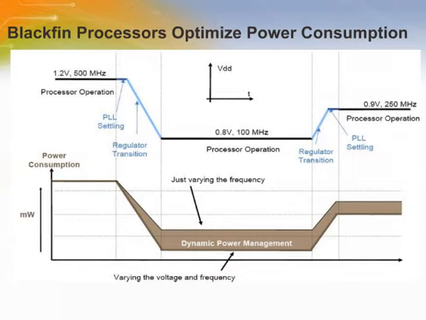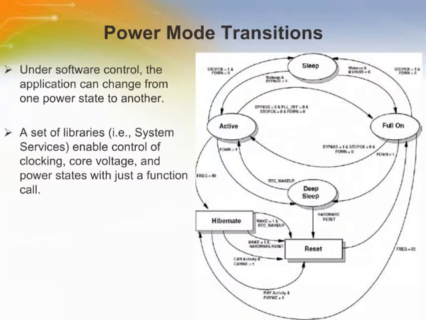The power savings achievable as an application progresses show the core's ability to optimize power consumption across different application phases. At the start, the core may require high performance with no power savings. But it might then transition to a quieter state — the core goes to a lower frequency by adjusting the PLL down. When operating at a lower frequency, we generally do not need as high a core voltage. Just by reducing the frequency you get a reduction in power consumed, but if you also reduce the voltage, the power reduction can be deeper. Dynamic power consumption is proportional to operating frequency, but also proportional to the square of the core voltage.